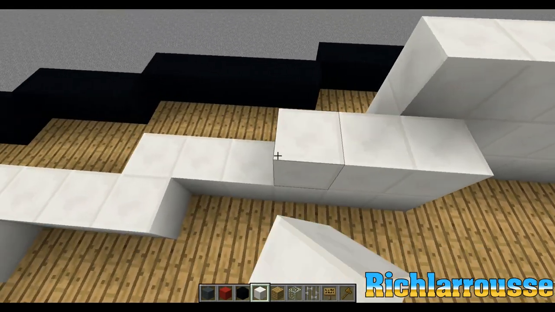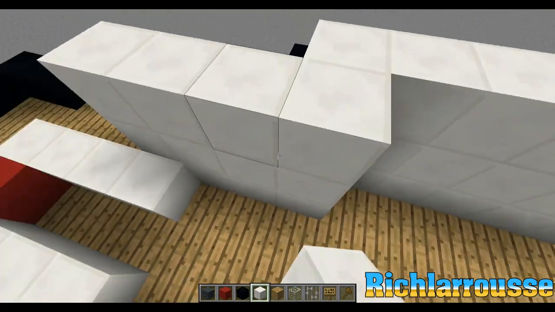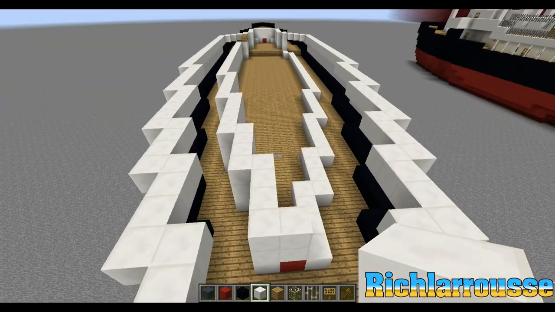I'm trying to do as much of this on camera as I can, because cheating is not very good, even though I do it all the time. So there you go, there's half the walls done, increased in height.